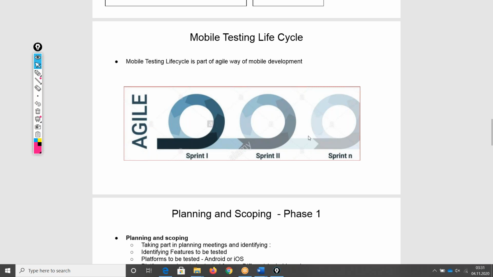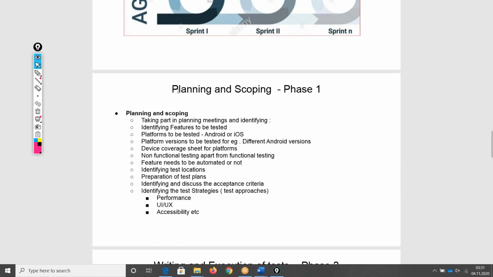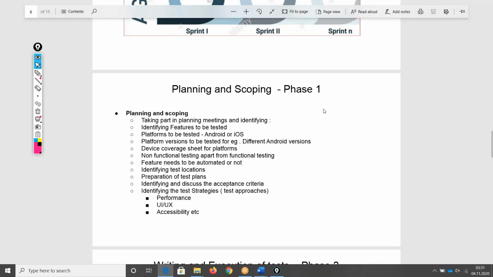Test planning and test strategy are two activities associated with the planning phase. Sometimes you are making a test plan, and you are defining what is the scope, what needs to be tested, at what time it should be tested, who is testing it, what is the schedule, what are the risks. All these things you are doing in planning.